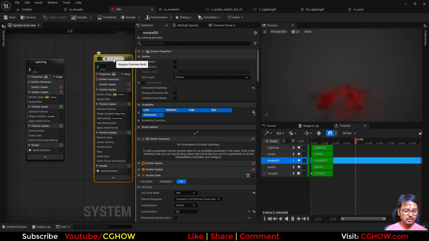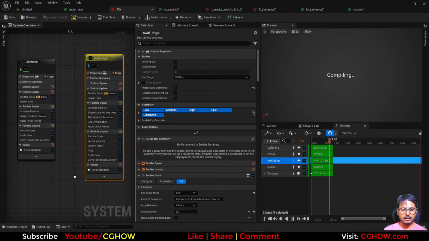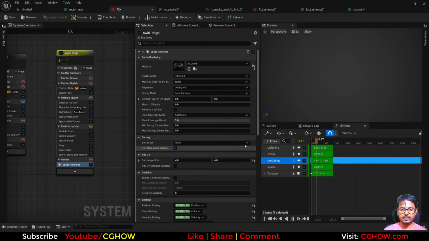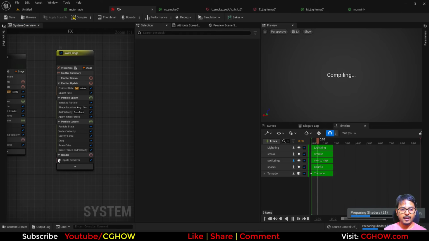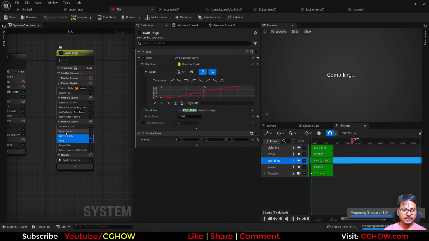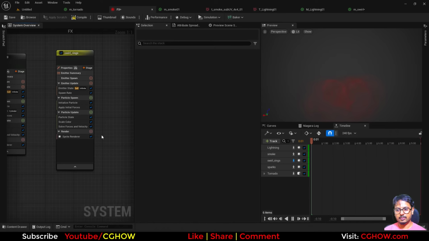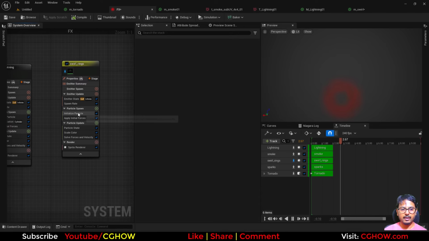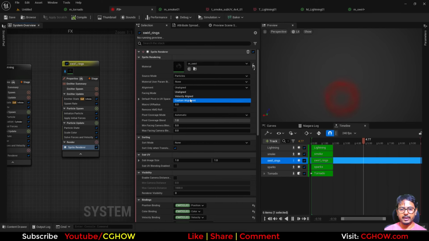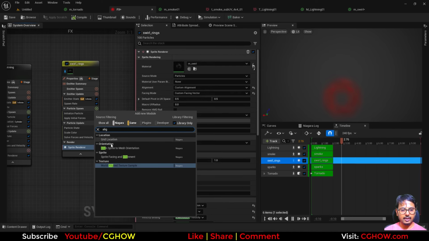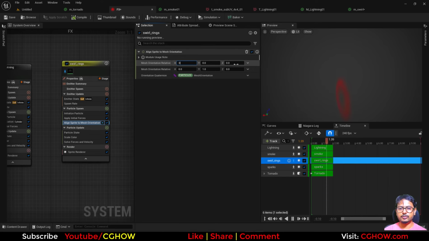This is where ring, and I will use that material here. It is not for by forward and we don't have this. Also I don't need some other modules, so I will delete them. Okay, and also this should be facing Z, so custom alignment. Then take the align to mesh and use the Z axis.